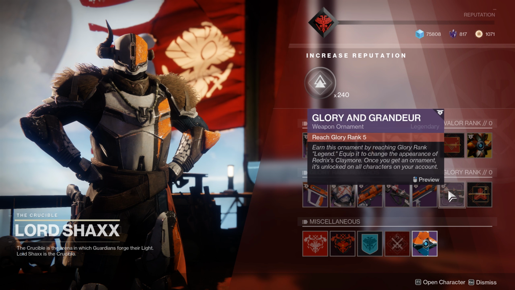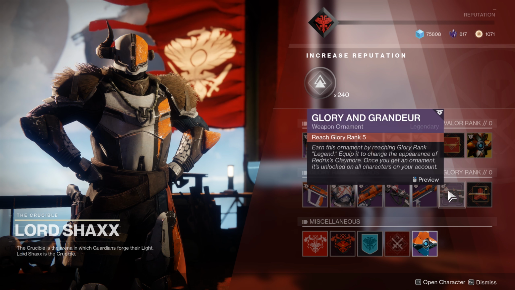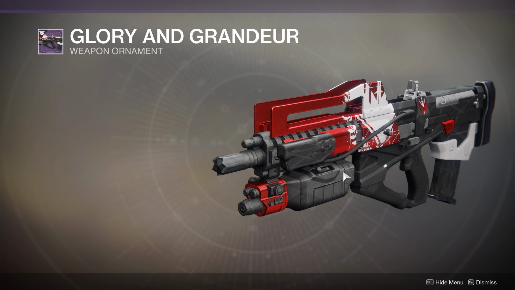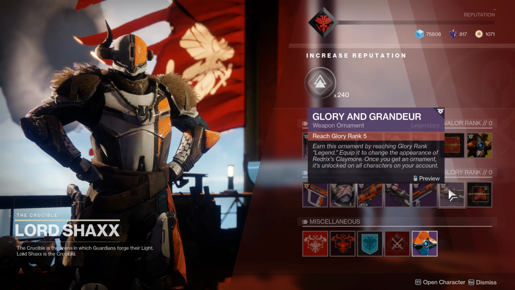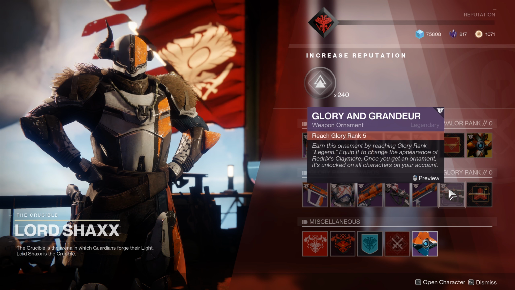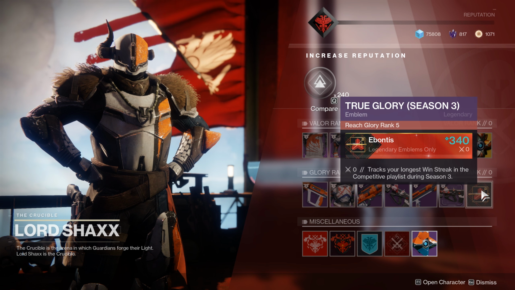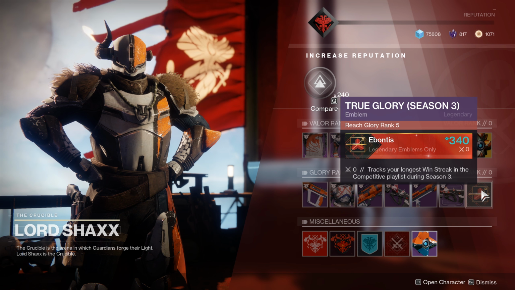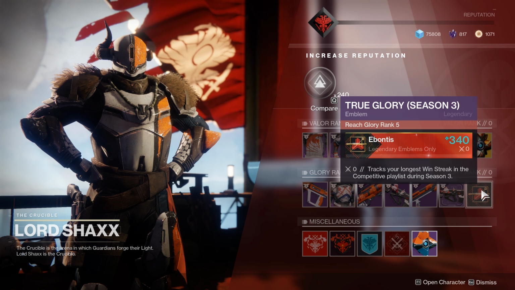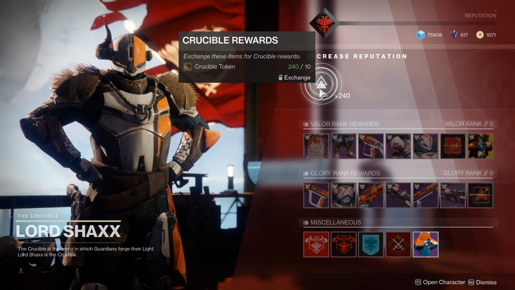Then you have the glory and grandeur. So rank 5 is Legend of Redrix, and this is how you get the ornament for Redrix's Claymore. It's a minor difference, but the only way to get this is rank 5, and it is not going to be easy. I mean, it's like your top couple percent of people are going to be up here, I have a feeling. And then finally, your true glory. Reach rank 5 in Season 3, and you can actually have this emblem. You see people with this in your PvP match, you may as well just be like, yep, okay, you're a beast. But yeah, you're going to be working your way up through the ranks.